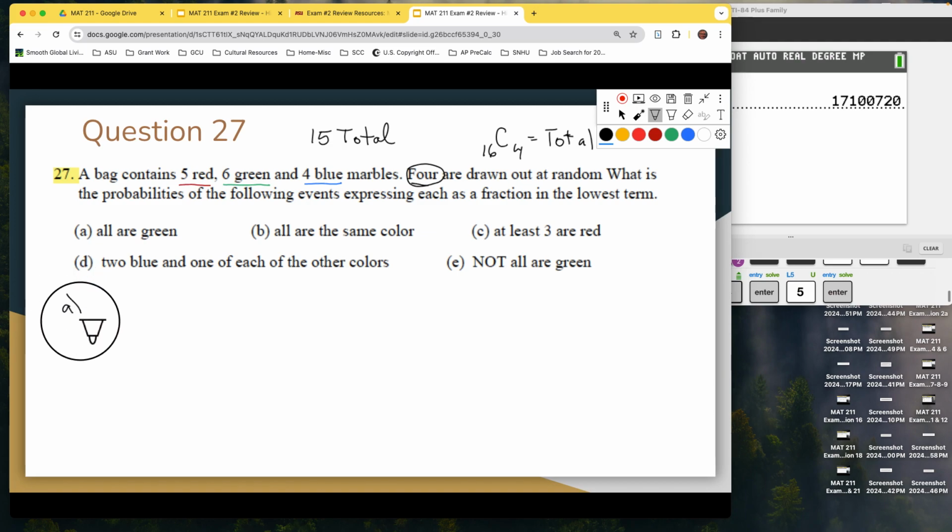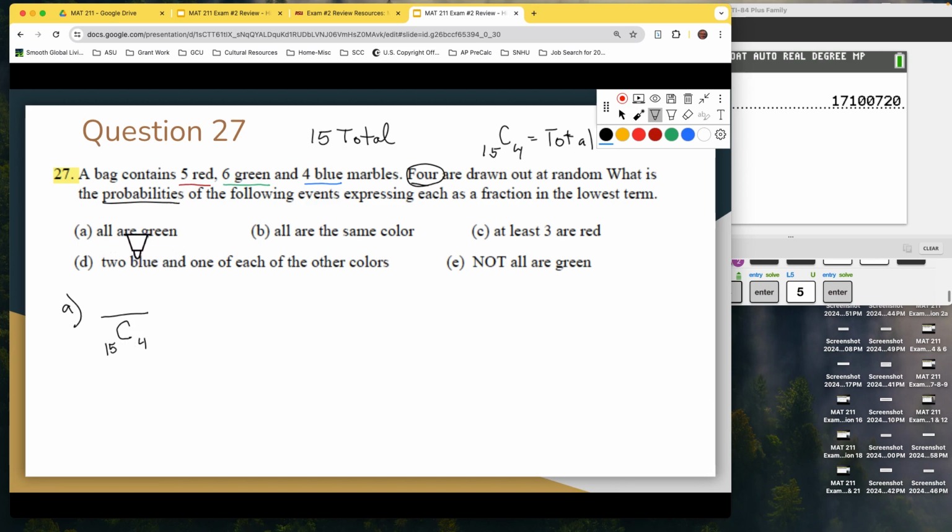So let's go with A. What's the probability, in lowest terms, of drawing all green? Okay, so we know the denominator is, why did I put 16? You have to really watch yourself here. I said 15, and for some reason that happens. That's why I use the technology, because it's easier to focus on things. So anyway, choosing 4 out of 15 items, that's the total. That's going to be the denominator for everything we do.